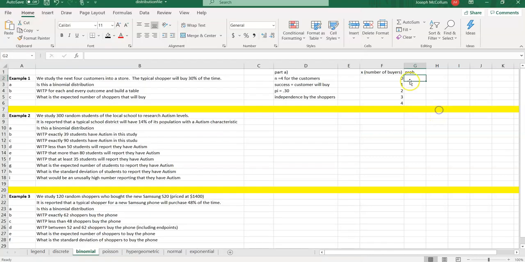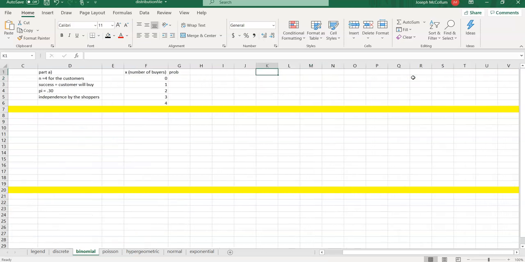Well, let's look at an example here. What we're looking for here is, what are the odds we're going to see 4 customers come in the store and not a single one buy the product? So here's what happens. I think of it as buckets. I actually have 4 buckets here, right? I have 4 customers. I have customer 1, customer 2, customer 3, customer 4.